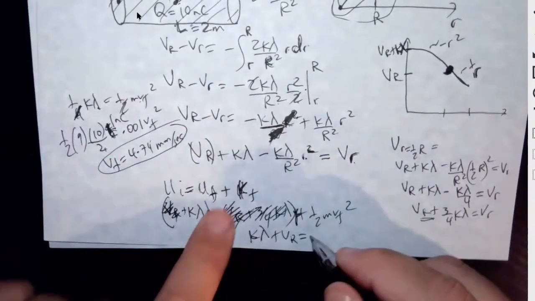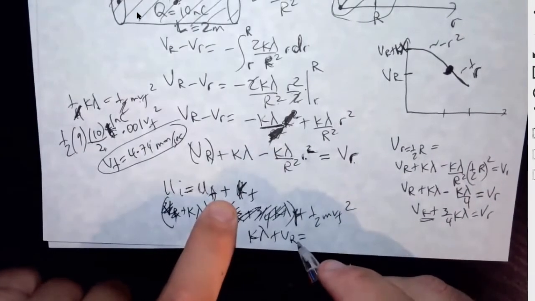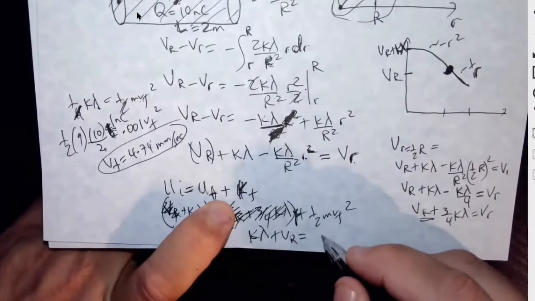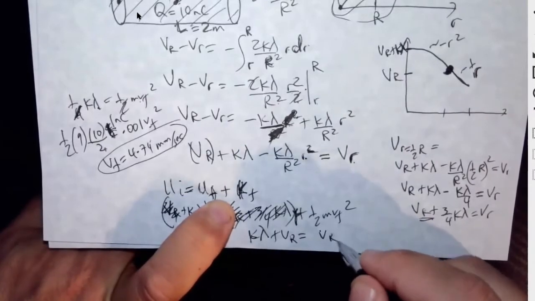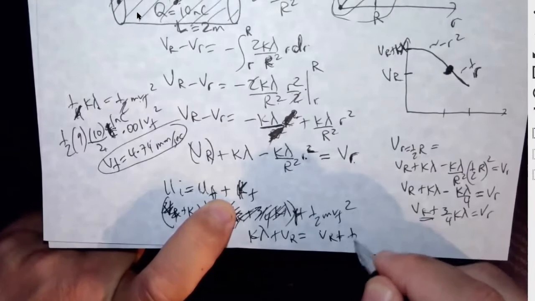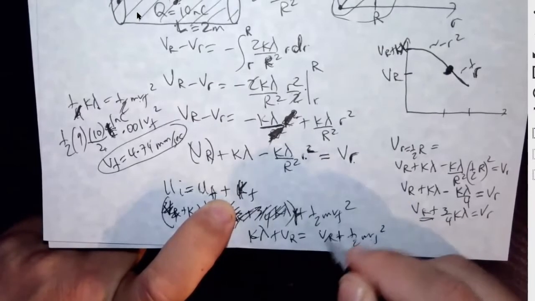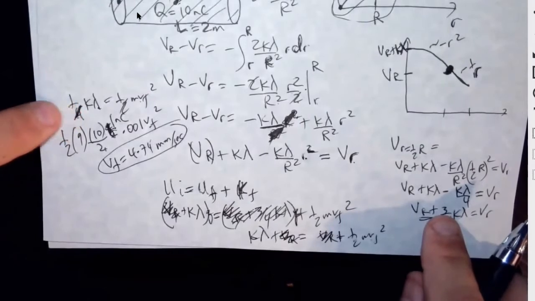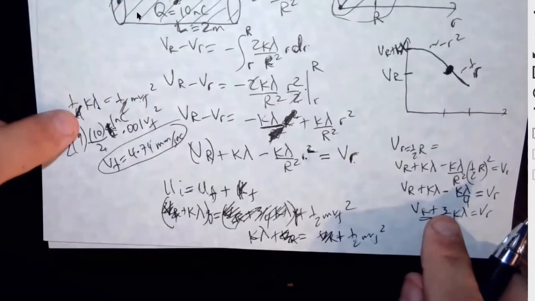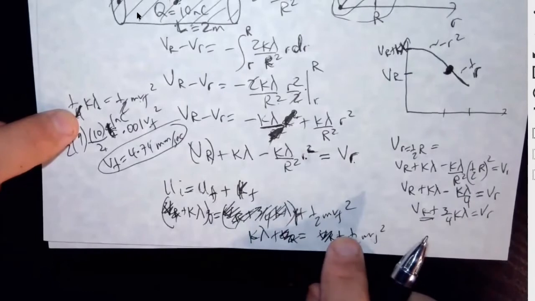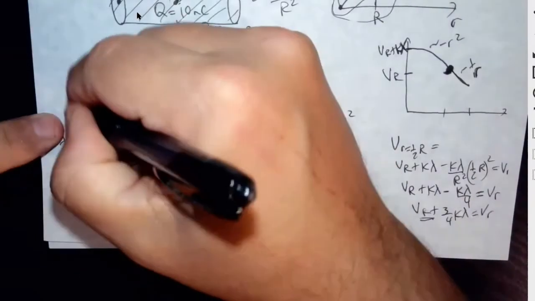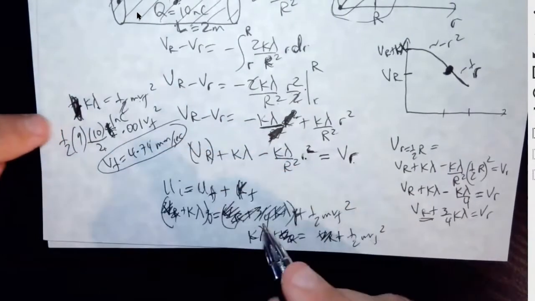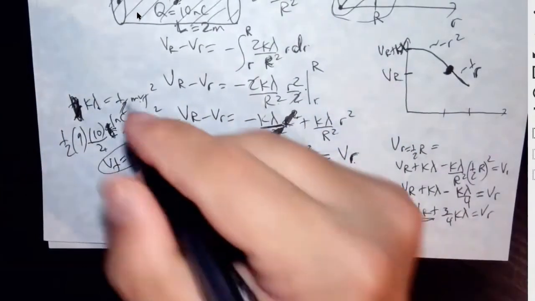right? And then when we get to the surface, what's the potential energy final? Well, then it's just V sub R. So then it's just going to be V sub R plus half mv squared. V sub R cancels. So it's going to be the same thing here, except instead of a quarter, it's going to be without the quarters. So it's going to be bigger than this, of course.